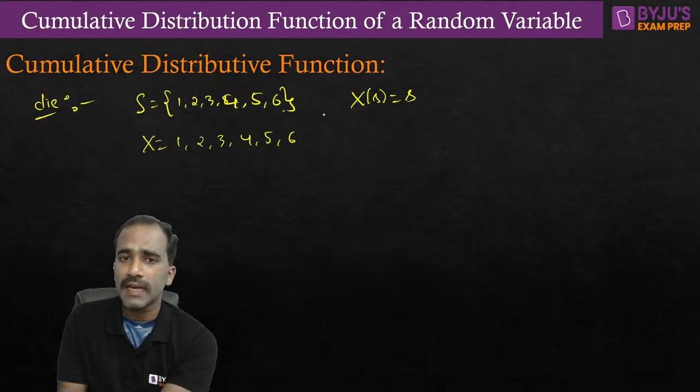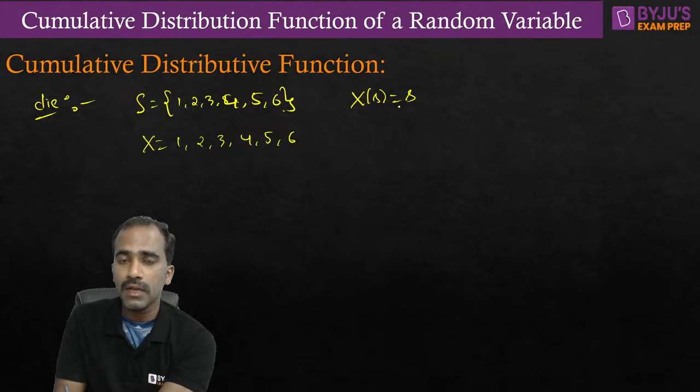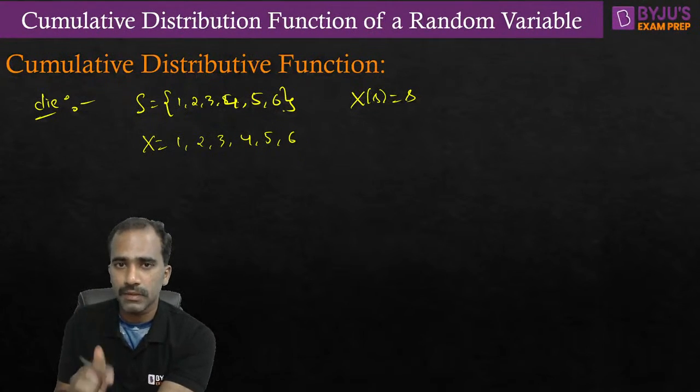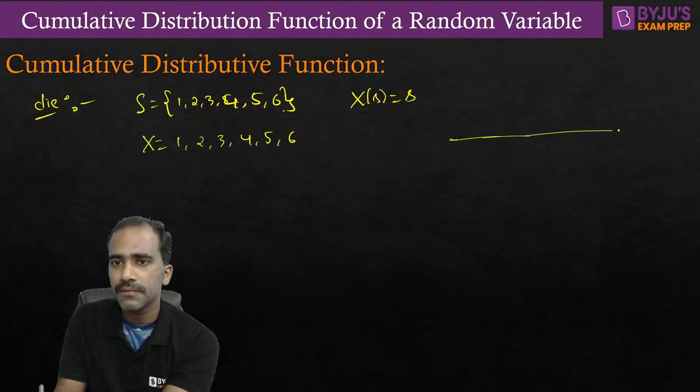Right, so I'm defining the random variable like this. In yesterday's session, I talked in detail about random variable, how we define random variable, why we define random variable in a particular way. So all those details I've covered in yesterday's session. If you want, you can go through that session. Okay, in today's session, my focus is on cumulative distribution function. So this is how I define the random variable for a die experiment. Now we know the probabilities of all these values. Each value has probability 1 by 6. We know that much. So let's plot the PDF here, and using PDF, let's plot the CDF.